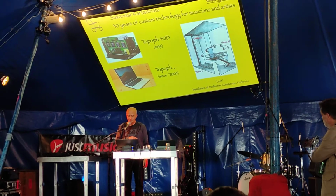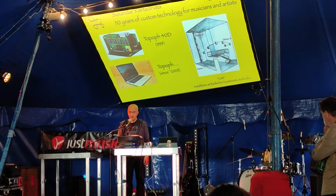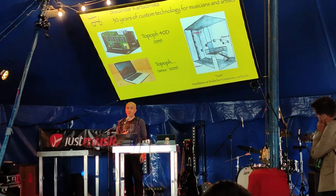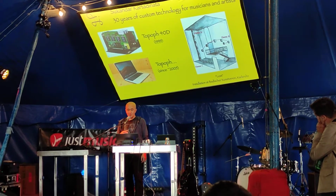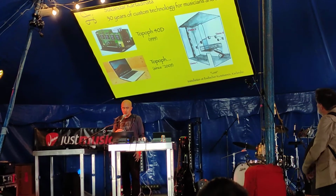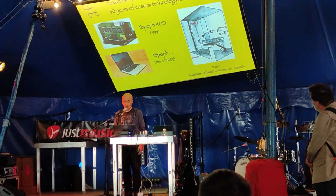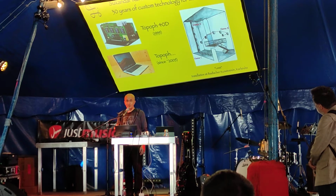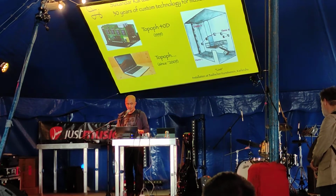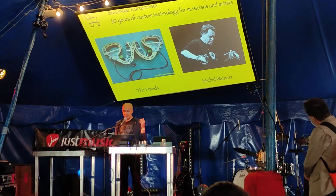The other important topic that has followed me throughout the years, which I want to talk a bit about before I come back to the guitar, is that of sensors. So in the mid-90s, I was lucky enough to do an internship at STEIM in Amsterdam. And their mission has always been to bring electronic music on stage, which wasn't the norm back then. But also, they try to conceive of alternative interfaces to the omnipresent piano-derived keyboard. So the way to do this, of course, is sensors, where you detect things like pressure and bending and tilt, distance, acceleration, and so on. And here's a picture of probably their most famous instrument. It's The Hands by their founder, Michel Waisvisz.